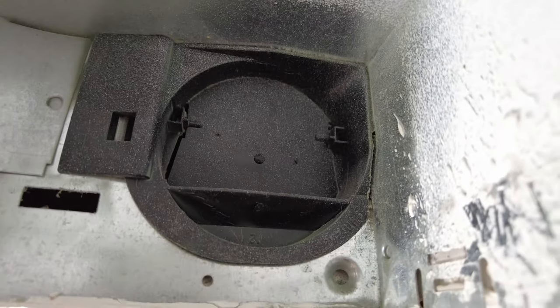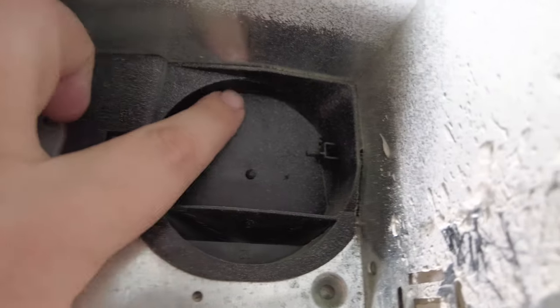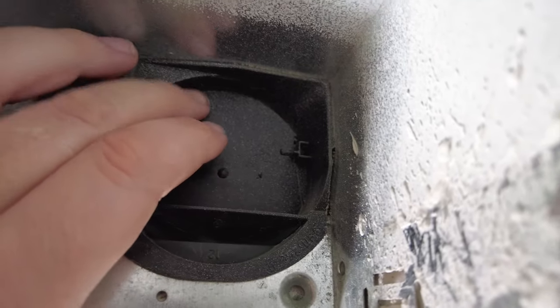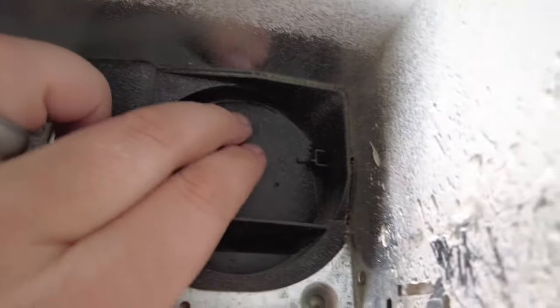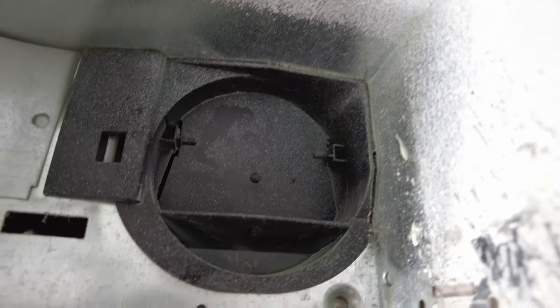This fan has had problems getting all the moisture out of the bathroom. As I try to move this exhaust fan door, it's stuck — not moving at all. I have a feeling this fan wasn't doing anything in here because this is jammed. Getting the new fan in place should help get rid of the moisture a lot better.